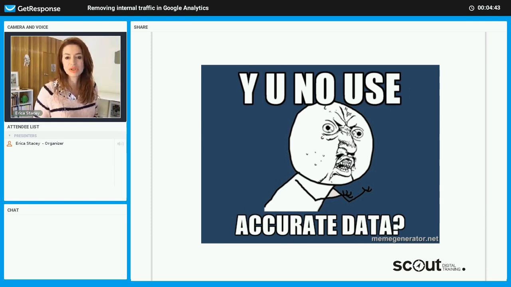So it's really important to focus on the information that really matters, but also make sure we're doing it correctly so that we're not losing any overall data. And that's a really important aspect of what we're going to go through this morning, is setting up these filters correctly and safely, so we do retain our overall website data as well as knowing what we need to focus on specifically as well.